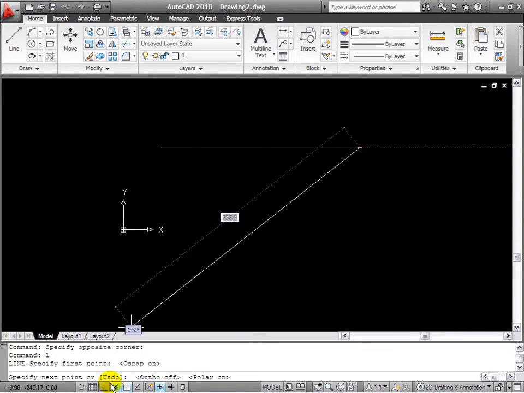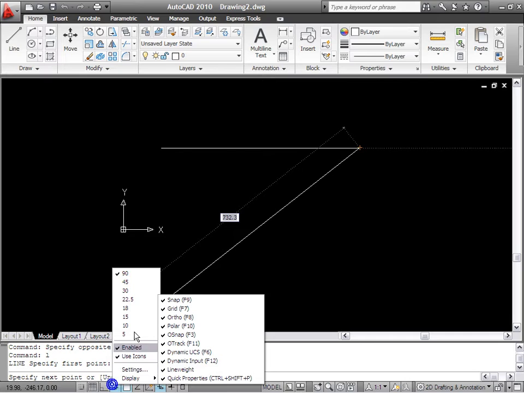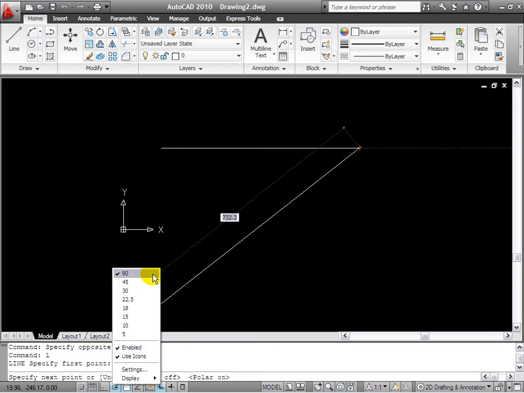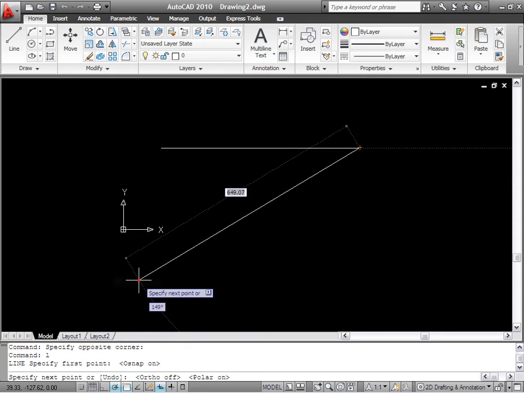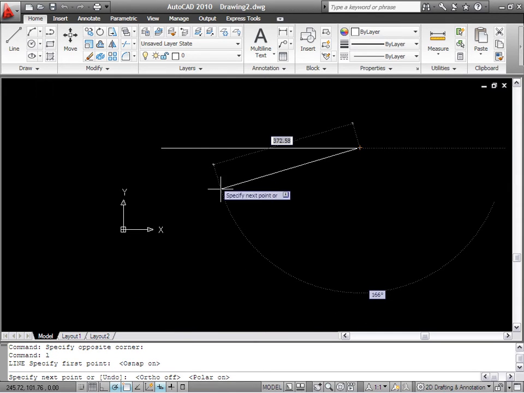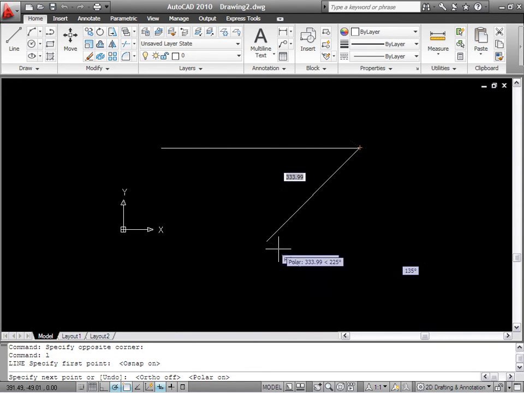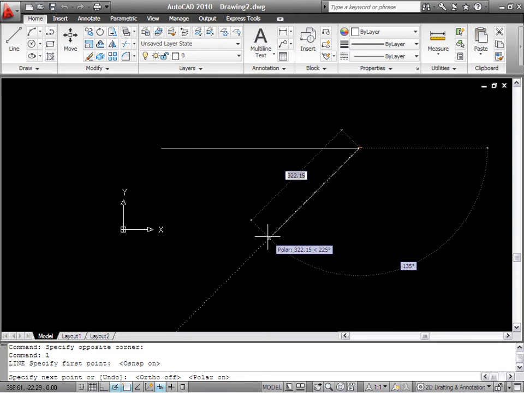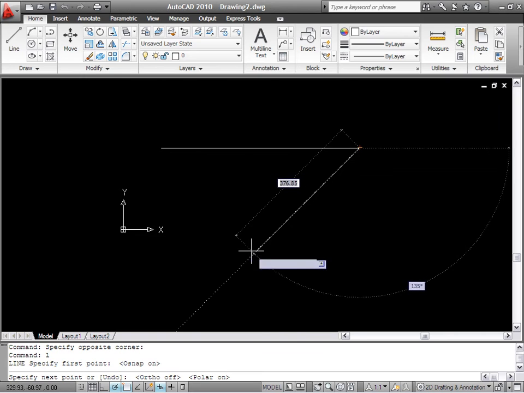I can check the angles available in the polar tracking. I can track 90 degrees. I can detect 45, 30, and so on. If I want 45, let's see. When I move to 45 degrees, there will be a tracking line extended from that direction.